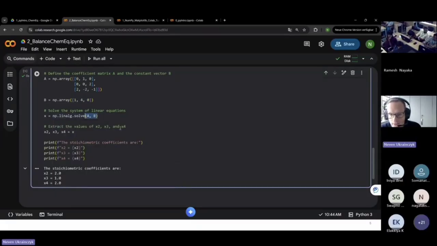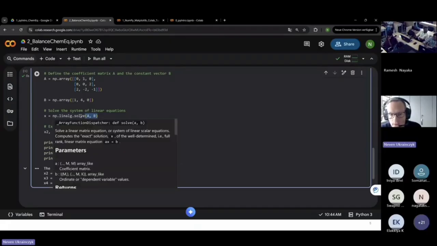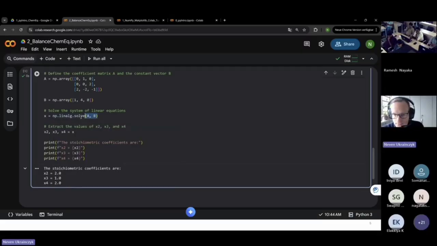I will also show you how to define your own functions. But in the library, you are using functions that are already defined, and then it's easy for you just to use it. And this is one function which solves the system of linear equations.